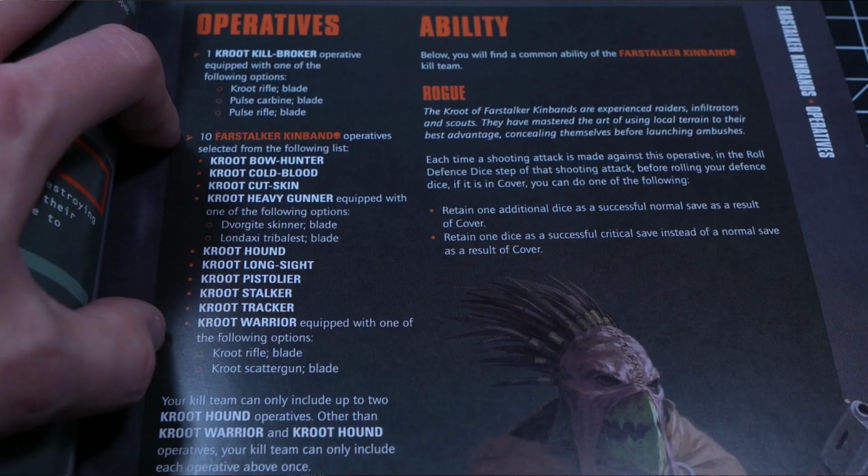So it's a 12 model kill team, which is... it's an 11 model kill team from the look of it. So I've immediately made a mistake. You get a leader, and then you get 10 operatives from the following list. You can only have 2 Kroot hounds. And you can only include each operative above once other than the Kroot hounds, and the Kroot warriors, obviously.